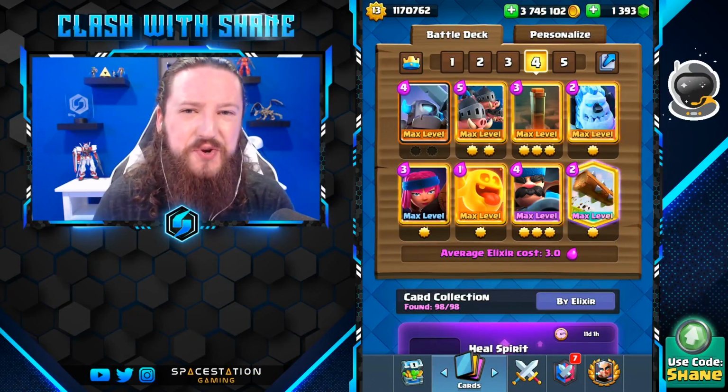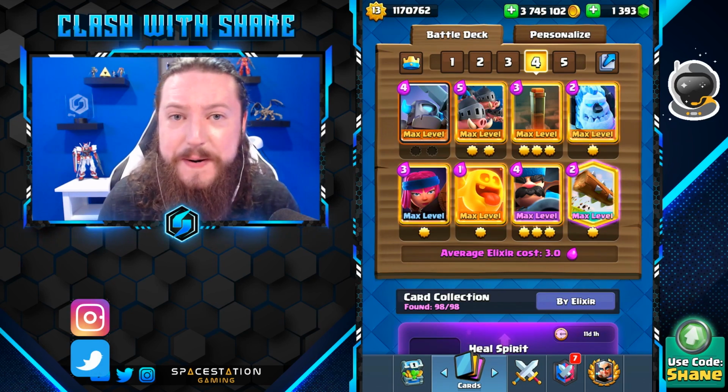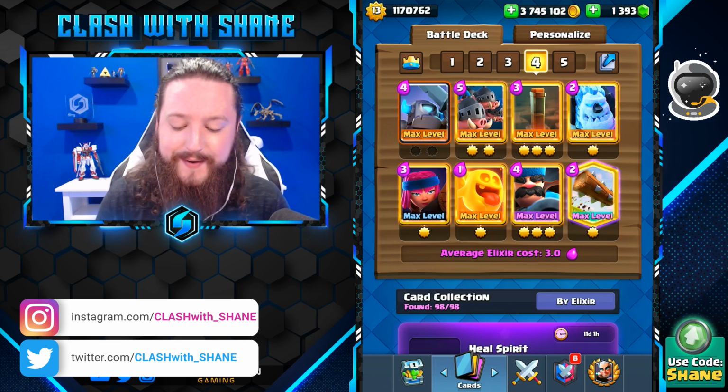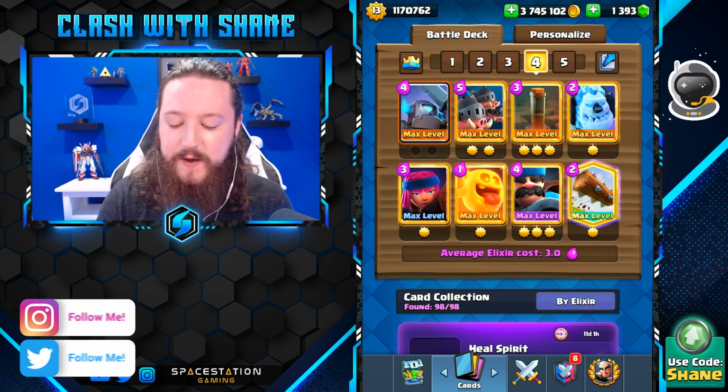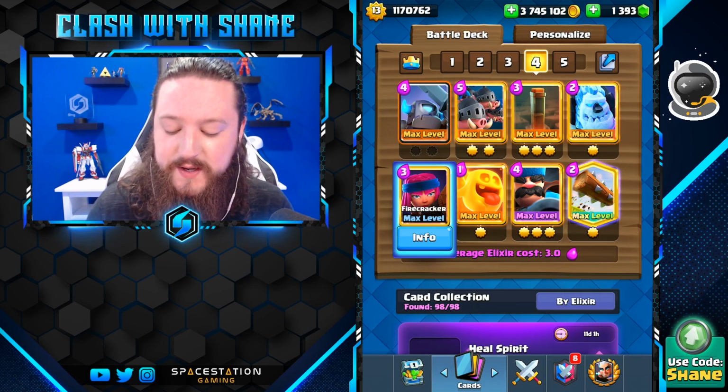Hey guys, welcome back to another Clash Royale video, and today we'll be taking a look at a new and improved version of a Mini Pekka Royal Hog Fast Cycle deck. Right here is a 3.0 Elixir Cycle. You have the Firecracker taking the place of the Magic Archer from the previous meta version last season.